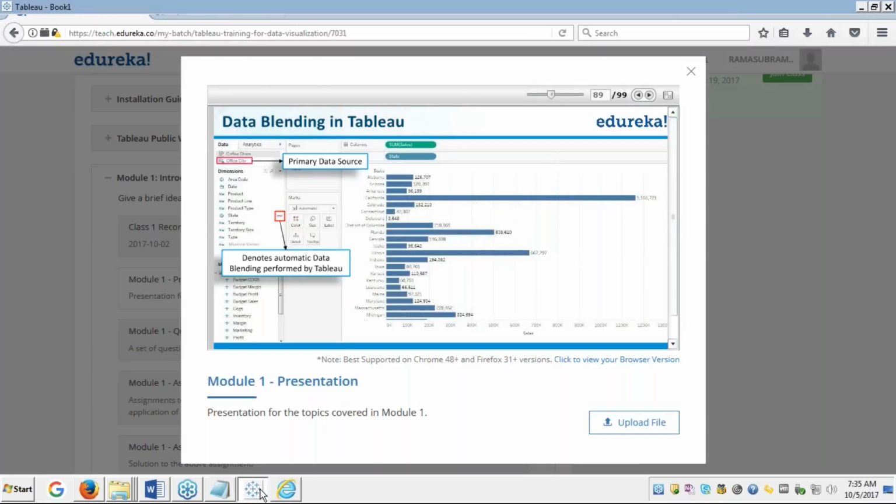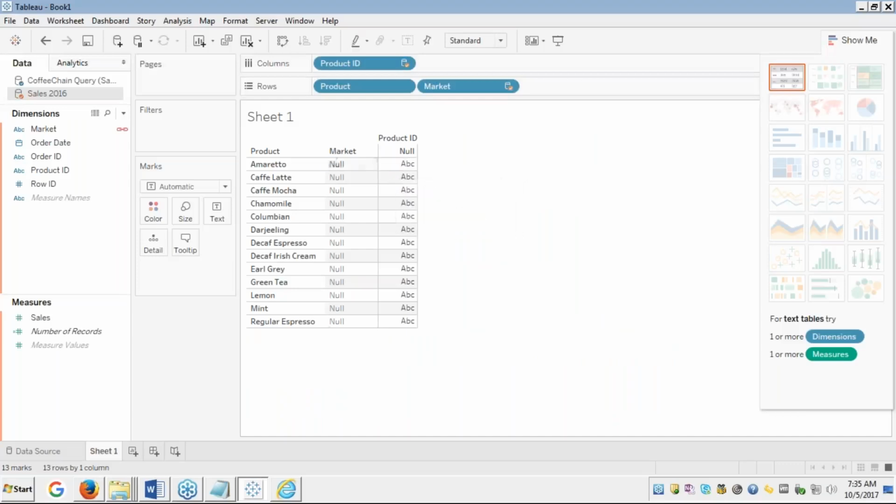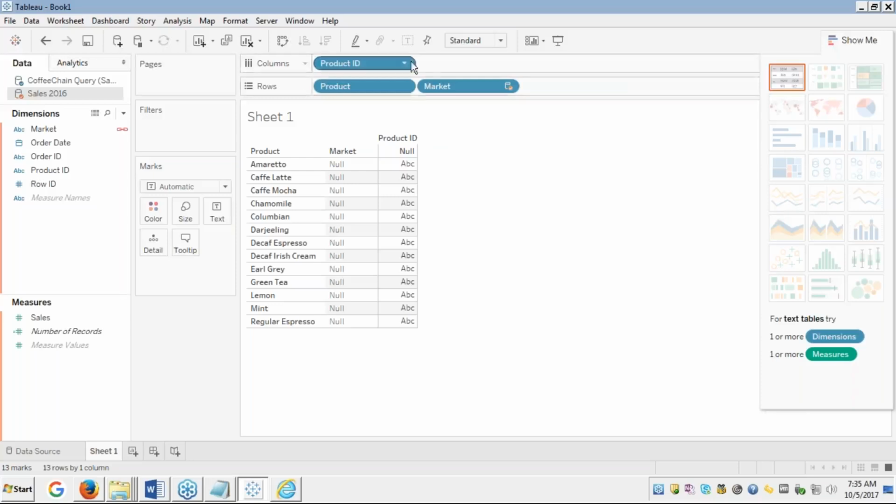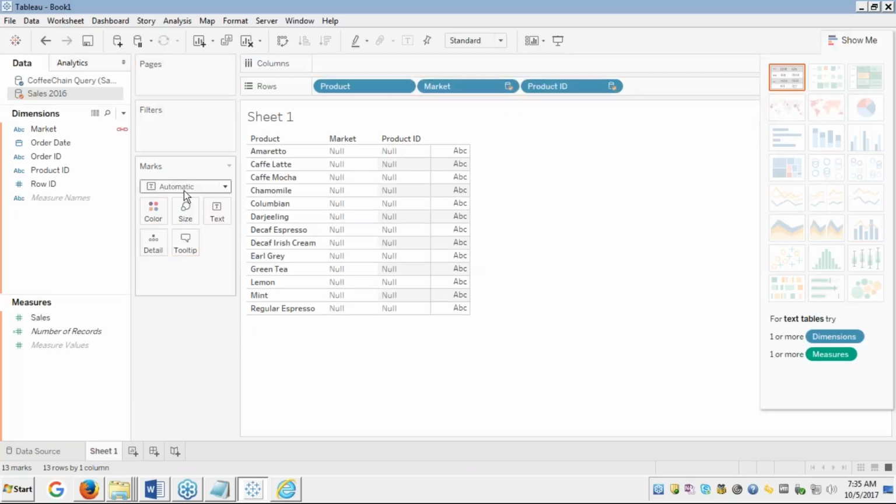Lopita has a question. Yeah, Lopita. The null is coming as ABC because for now I just dropped it in the column, and then I'm just dropping it in the row shelf. At that point you will see null come. The reason is that when we are dropping it here, there are some values available, but for now there are no matching rows in the column shelf, so that's why it is displaying as ABC only. When I drop it in my row shelf, it automatically shows me null values.